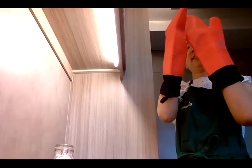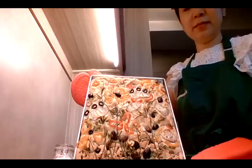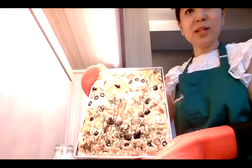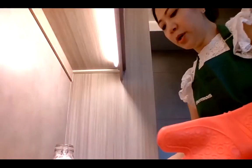It's very important to lightly brush your herbs and ingredients with oil so that it won't get burned or dried up. Can see again, please? Cheryl, maybe you don't stand right under the light because we cannot see. Yes, yes. Okay. Like that? Yeah, yeah. Very nice. But if ours is not as dimpled as that, it's okay. Yeah, that's fine. Dimpled. So I'm going to take out on the board so that it's easier to see.